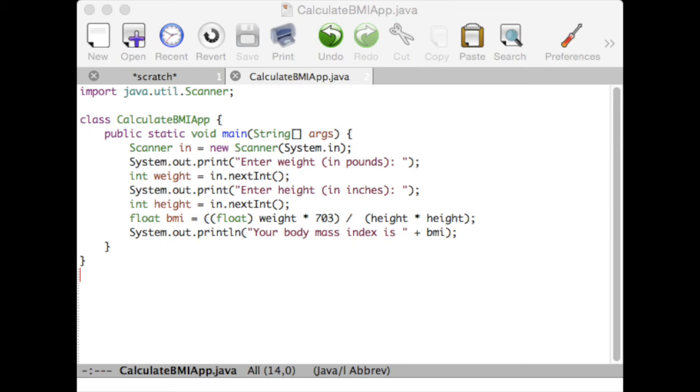and the terminal. One nice thing about Aquamax is that it does provide language support for Java. As we can see in this example of Calculate BMI App, different symbols, different tokens are presented in different colors, and so we know, for instance, that names of things like methods are in green and keywords are in purple, and variables are in orange, and so forth. And it helps us maintain correctness of the program.